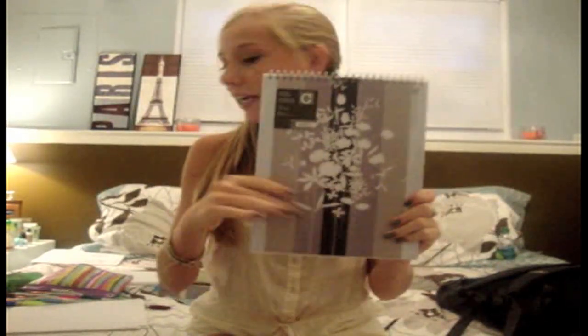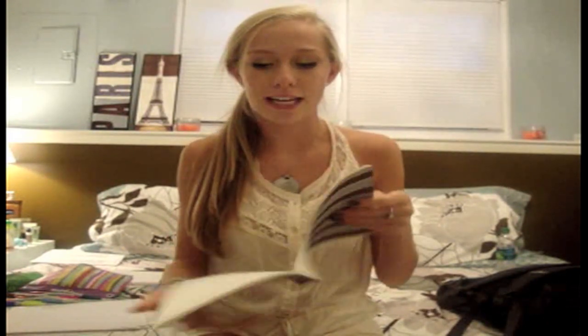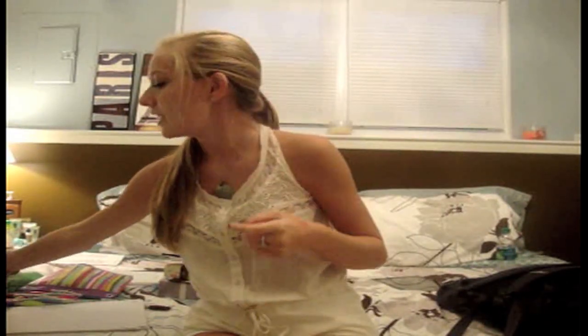Next is a cute little notebook. It's the colors of my room — this light blue and brown — and it's really light. I'm a little afraid it might fall apart during the year, but it was super cute. It's not spiraled. I can use this for any notes my teachers want me to write down quickly, or even for personal notes to pass to my friends about what's going on — like what time is the assembly. So it's for school but also my own personal use.